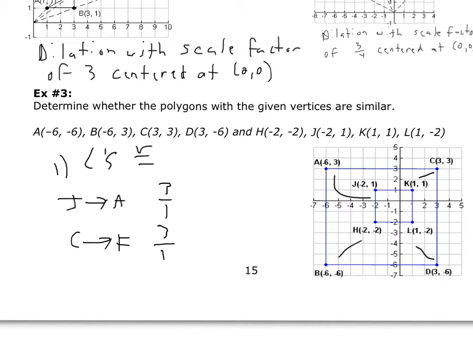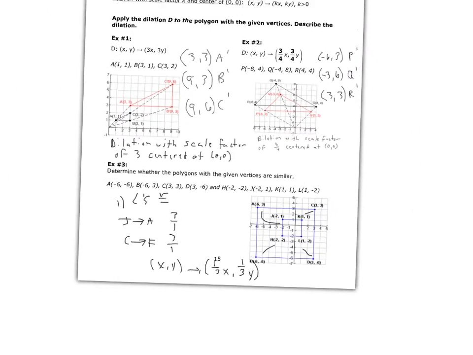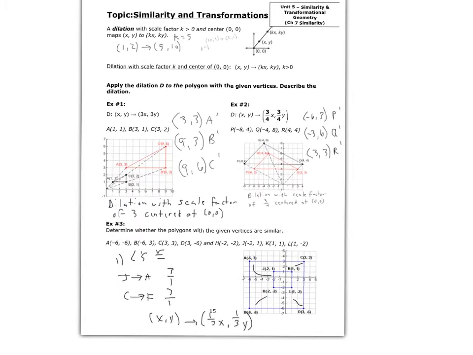So to go from x, y, your scale factor is 1/3 x, 1/3 y. All that's saying is that basically the small one on the inside is 1/3 the size of the big one on the outside. So these in fact are similar rectangles. Make sure you have that down, and we'll look at the next page.